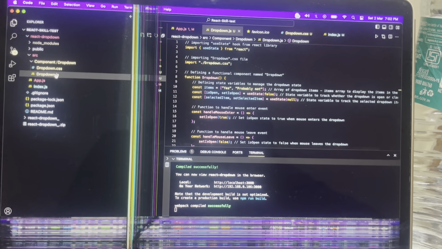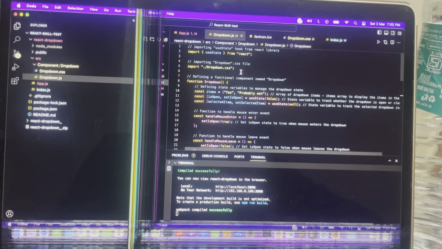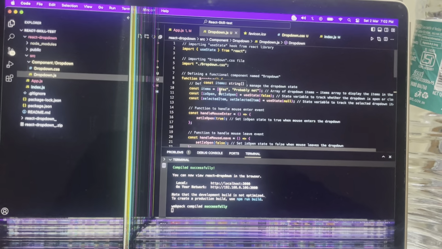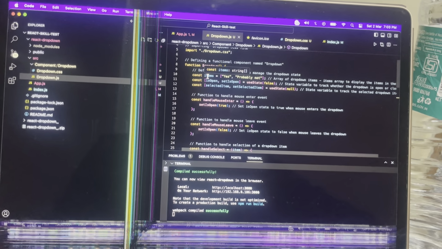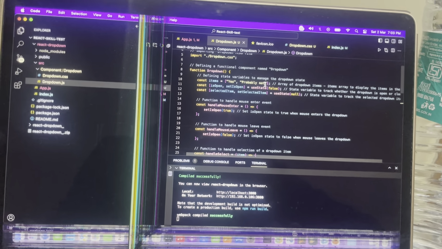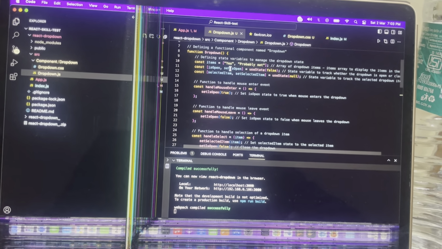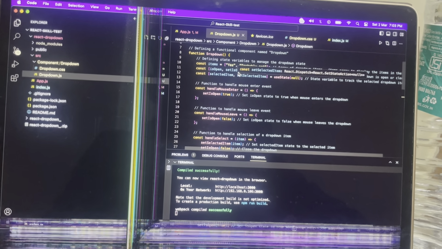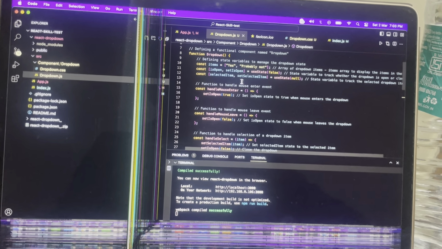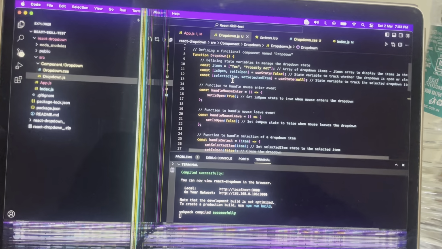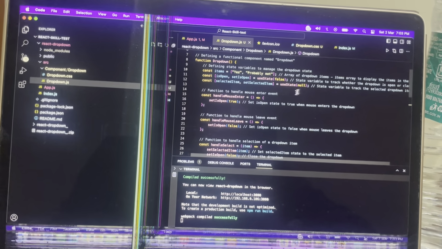For the dropdown component, the css file I have attached inside the same folder, and then I have imported it in the dropdown.js file. As the problem says, we have created an items array, and inside the items array I am taking yes and probably not, which are strings basically. I have also commented what I am doing over here, and then I am using useState to monitor the mouse event, isOpen and setIsOpen. Initially I'm making it false, and then while selecting the list item I am using selectedItem and setSelectedItem, using useState only, and initially I'm keeping it as null.